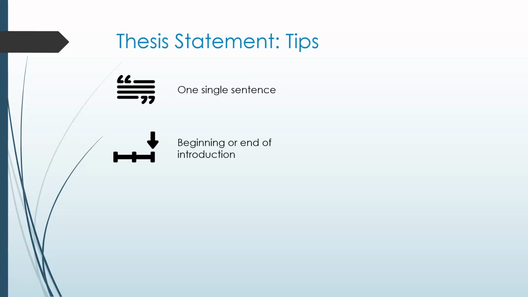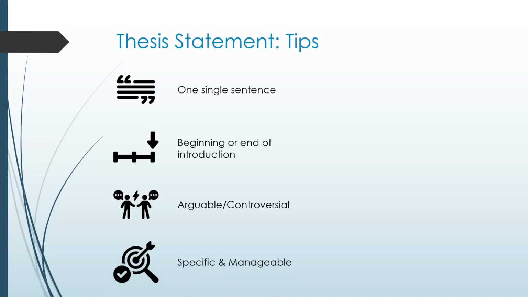Having the thesis at the end is the most common pattern, as it allows you to start by talking generally, giving an example, or doing something else that gets the reader's attention and leads smoothly to your more specific argument. The thesis statement should also be arguable. There should be some element of controversy to it, in that there is no reason to discuss something that everyone already agrees on. You also want to make sure that your thesis statement is specific enough.